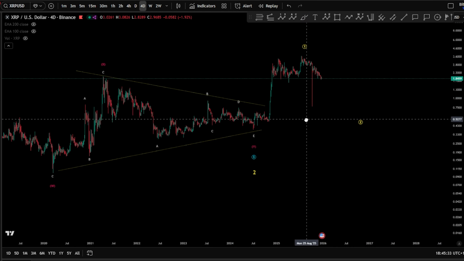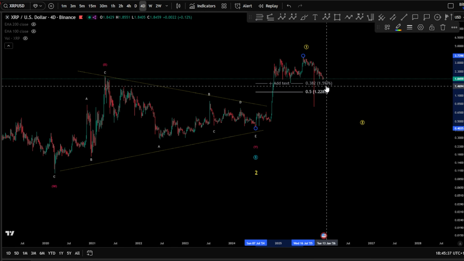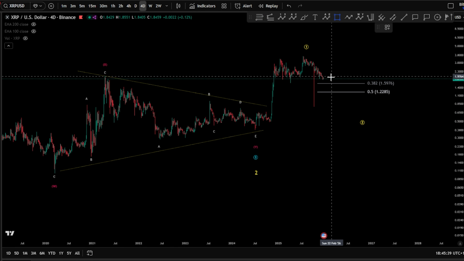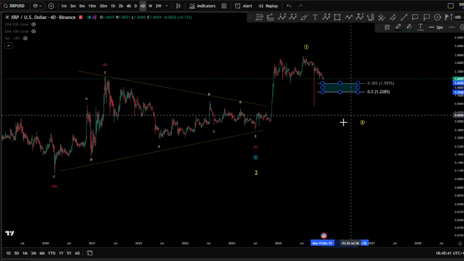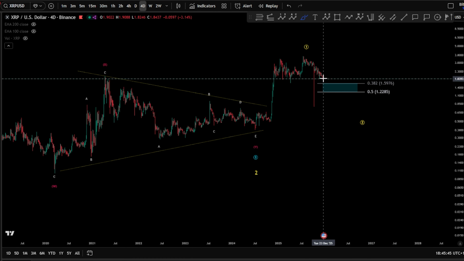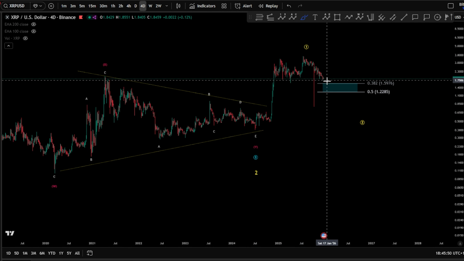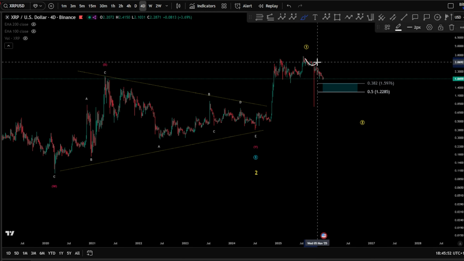And we might still see something for lower prices internally or on the micro level, which we're going to see very, very soon. Now, basically, the 0.38 fib level is not hit yet, and that's why I'm still looking for something lower here, that it might still be unfolding for XRP.